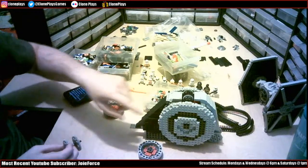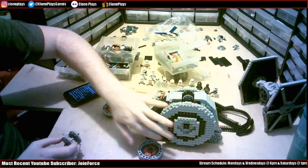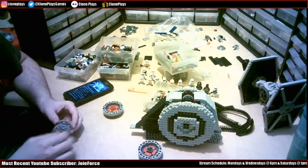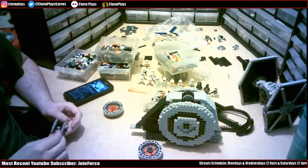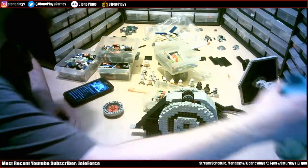It's probably just because there's like a bajillion studs being shown. If I tiled this out, it would probably look a lot better. But I do not have the plates or the tiles to smooth it out.